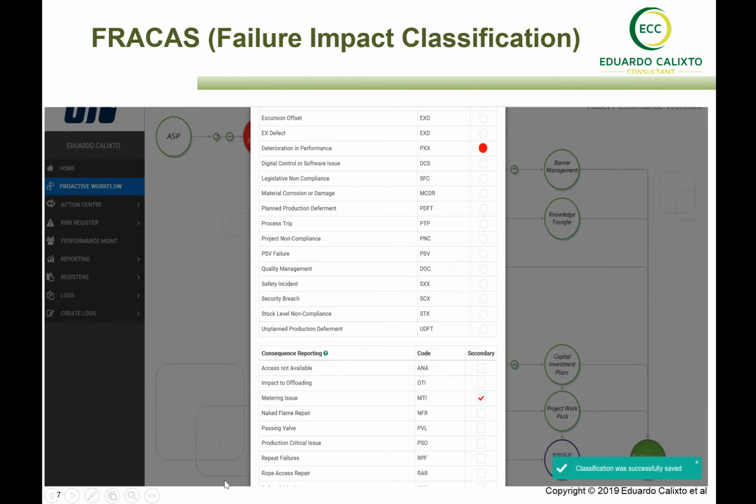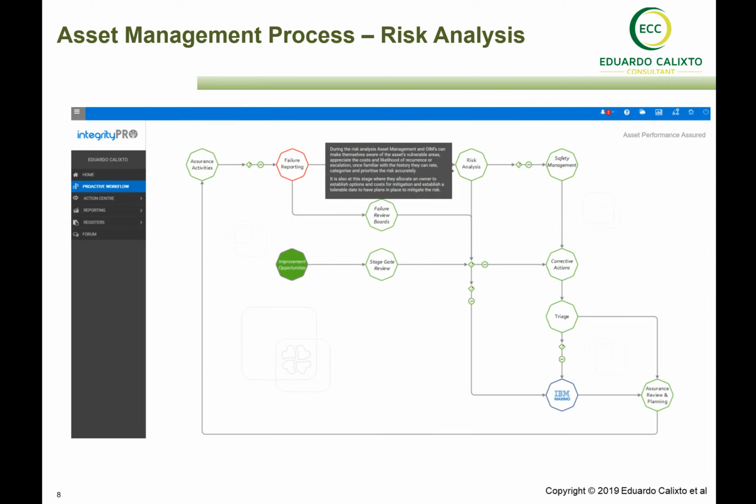So that makes the life of the technician or operator who inputs data into the system easier, and it takes less than 5 minutes. They select what they consider the failure is related to, then they click OK and save it in the system. This failure is already available in the system. Then of course their supervisor can automatically assess and discuss with him during the shift what needs to be done and assess this failure.